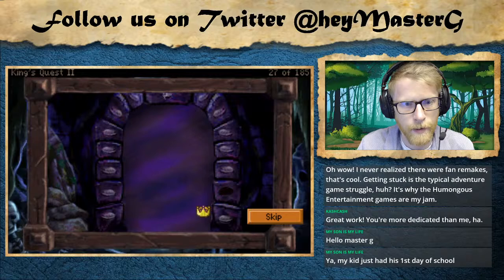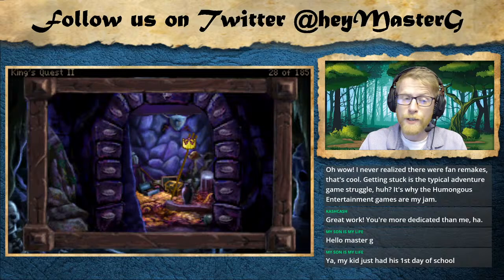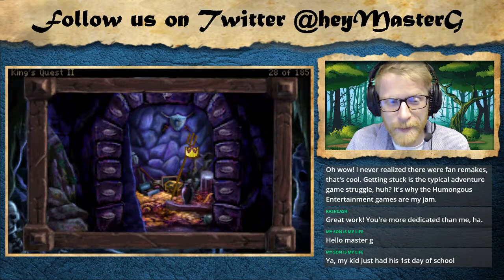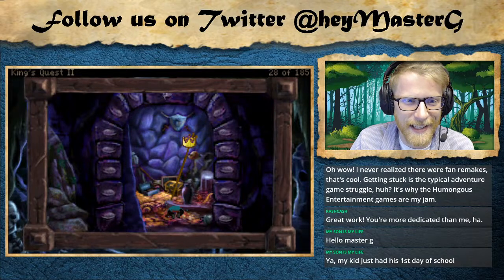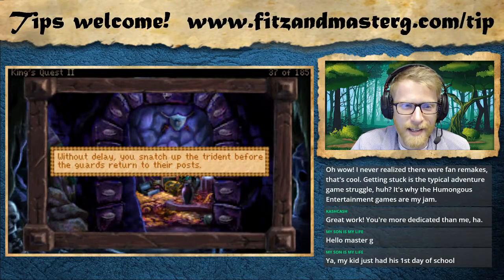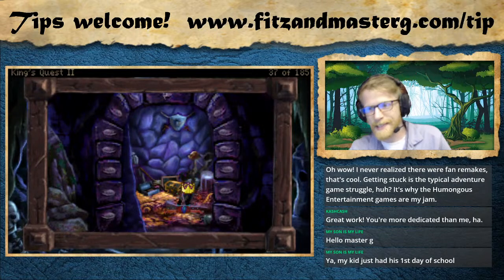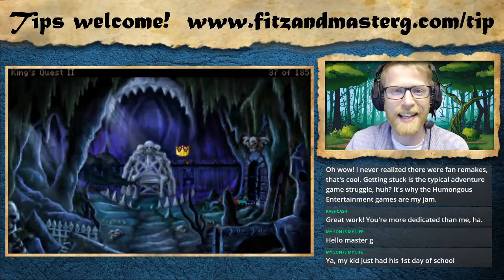7. 2. Door opens. Let's get that trident. Let's get out. First day at school? Oh man, congrats. What was that like? Without delay, you snatch up the trident before the guards return to their posts. Well, that was a fun experience. Do you like his first day at school?